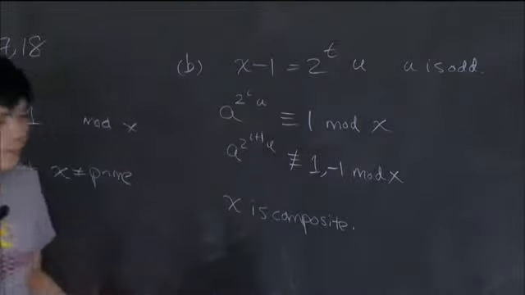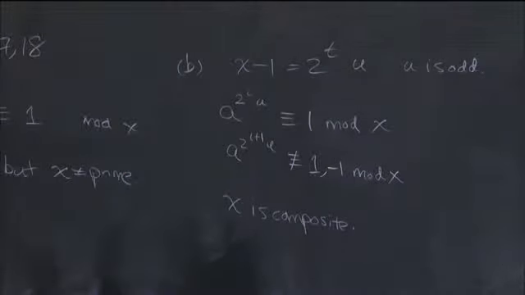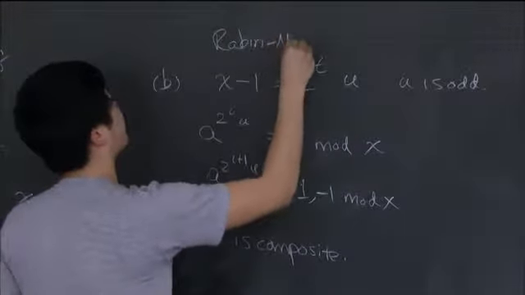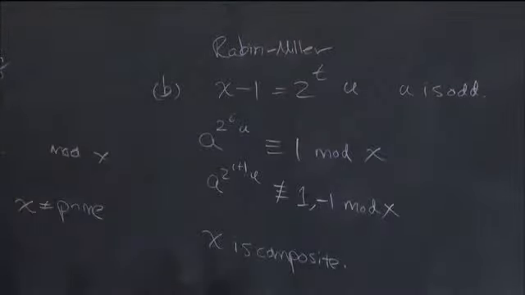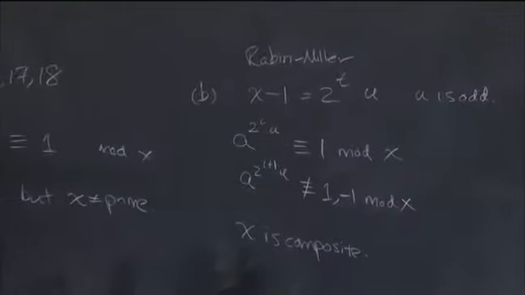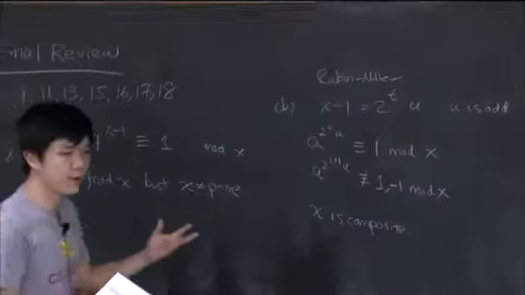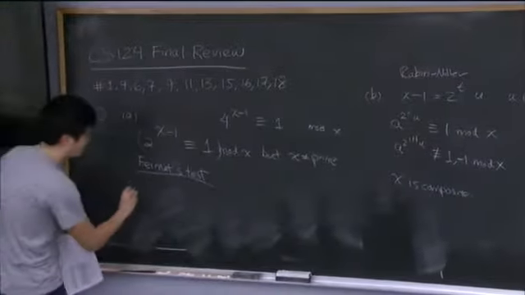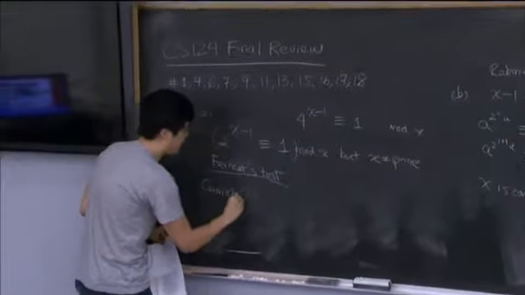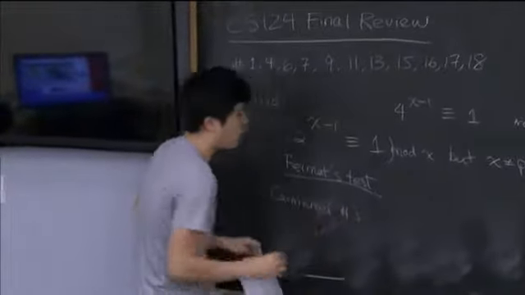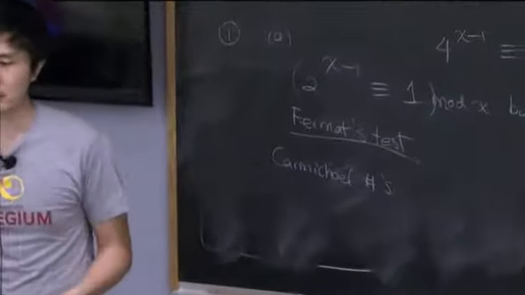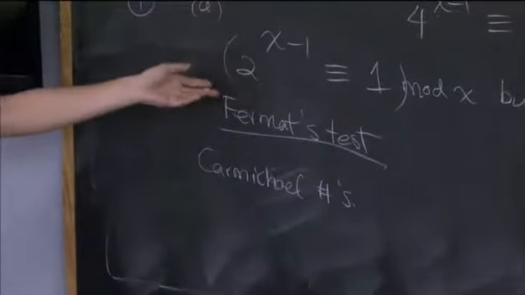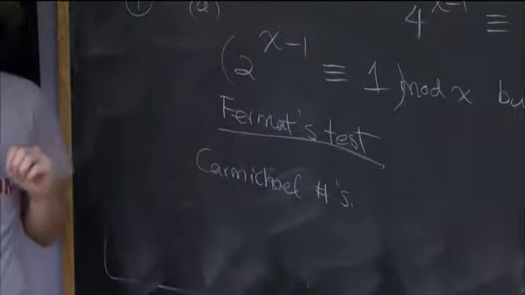Okay. So you might recall the format of this, right? This is from something called the Rabin-Miller test. And the Rabin-Miller test was our way of improving upon Fermat's test. So this one was Fermat's test, and this one is Rabin-Miller test. Rabin-Miller test was our way to improve upon Fermat's test, because in the Fermat's test, we had these things called the Carmichael numbers. The Carmichael numbers were special composite numbers, such that it didn't matter what base I chose, 2 pseudoprime, 3 pseudoprime, 5 pseudoprime, etc. It would always fail Fermat's test.